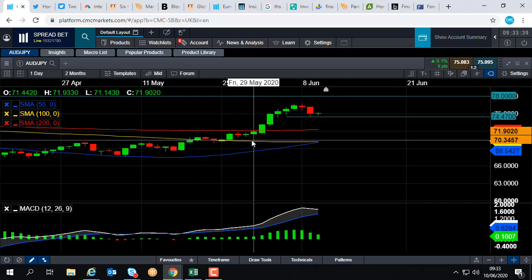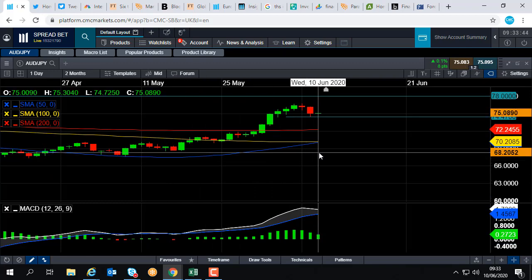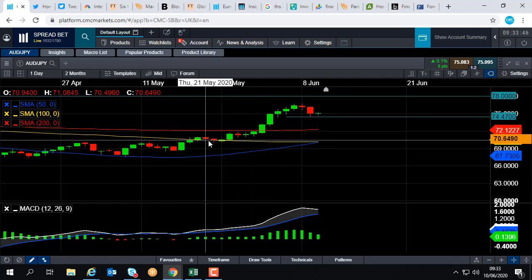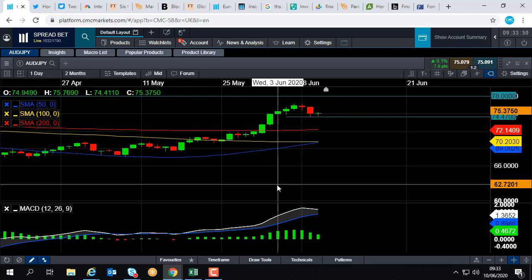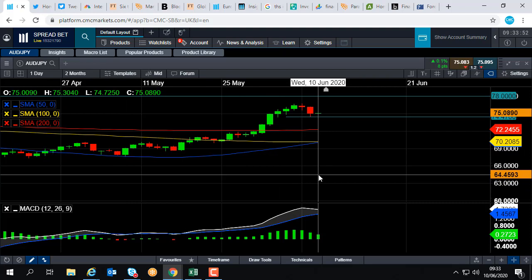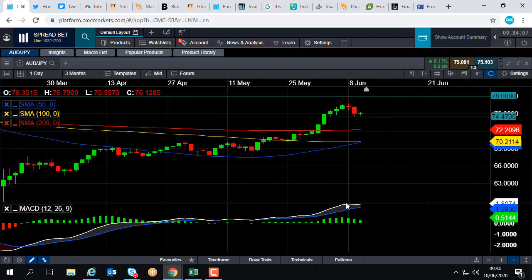If you do have a decent break below that, we can head back down towards this area here, where the 100-day moving average and the 50-day moving average both converge. As we can see, both the 100-day moving average and the 50-day moving average have acted as decent support levels in the past. If they have been decent levels of support in the past, it makes it more likely that there'll be decent support in the future, although there are no guarantees. So these are potential price areas to keep an eye on to the downside.